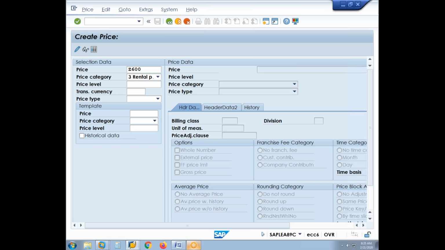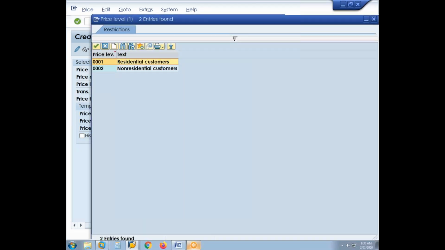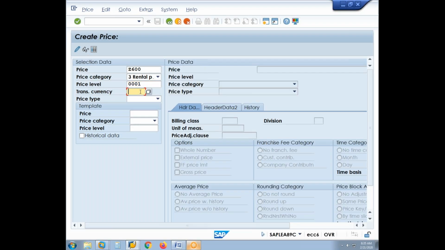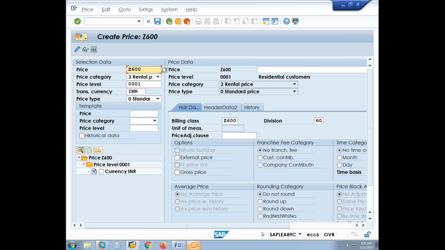Price level is going to be residential customers, the currency INR, and standard price. Select the standard price. Now here we will say our price is rental price, and then the billing class is Z600, division is 60.